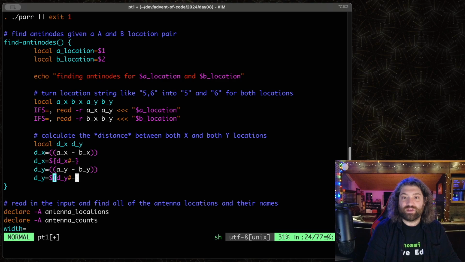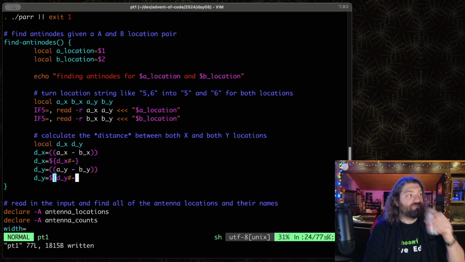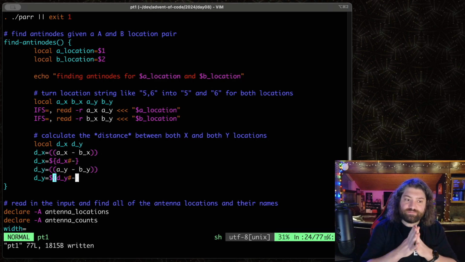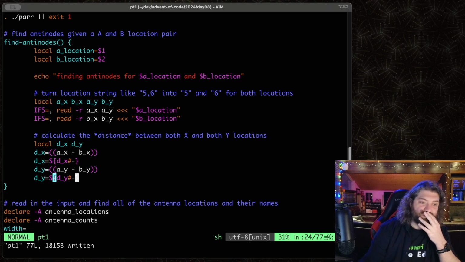And the way we calculate the antinodes is by using something. How do we do this? We basically need to take, we're always in the positive direction. Let me think about this logic.